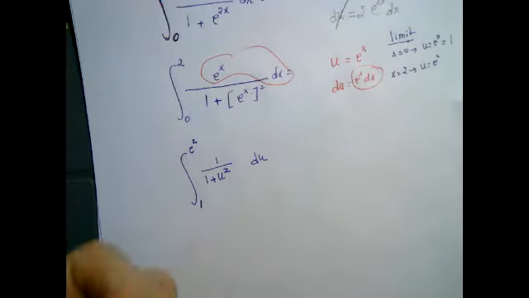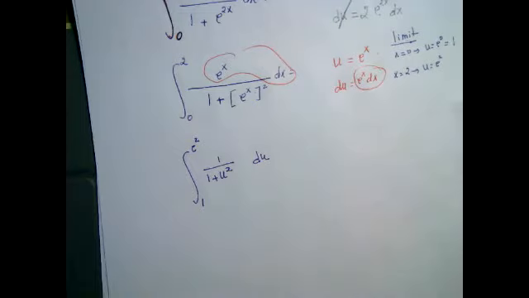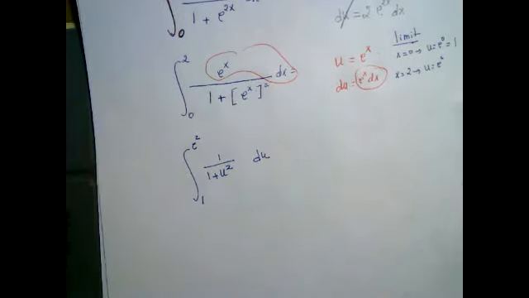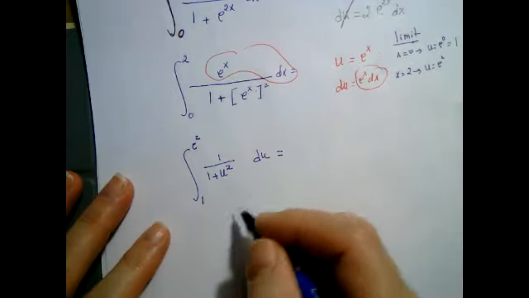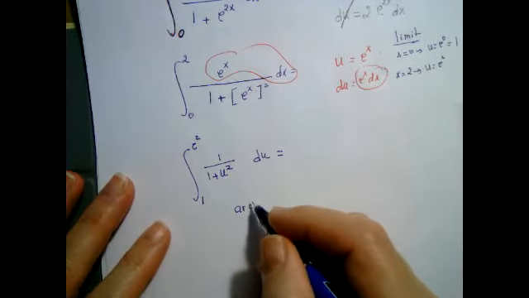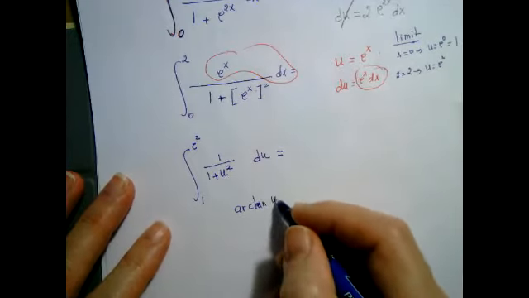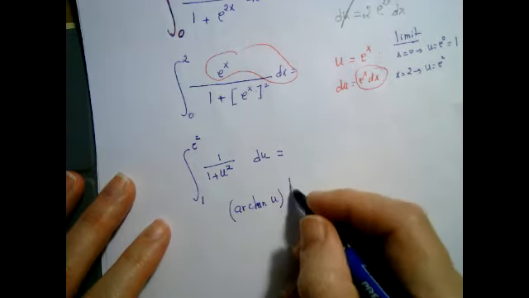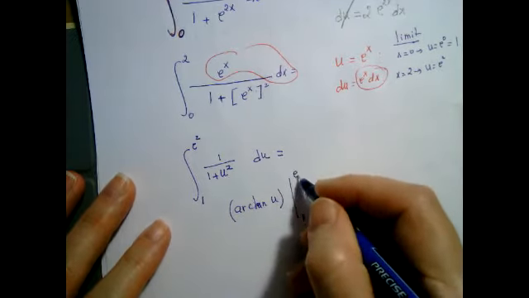Now, that's an integral in u, absolutely in u, there is no x inside. That's the goal of substitution, create a new one in u, no x inside. That's the arctangent now. That's arctangent u, not arctangent x. And it's between 1 and e squared.